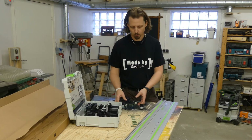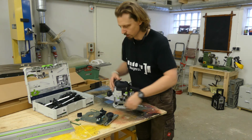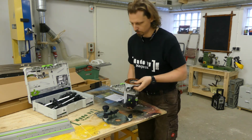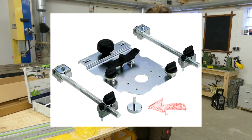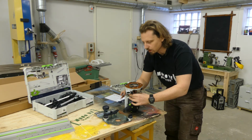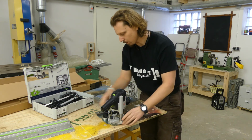The only thing left is to attach the router to the base plate, and then we can start drilling our holes. So here we got the router. You can see on the image how we're going to place it. We do it just like that. Loosen these knobs. And before you do anything more, you take this centering bit and just place it as normal. You don't have to tighten it very much because it doesn't come to ground with it. And then you get everything in place.